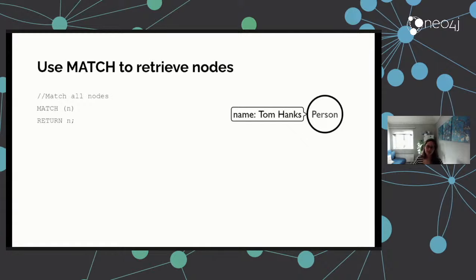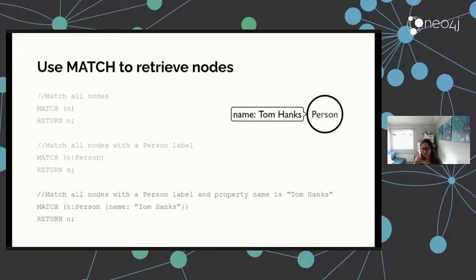So very quickly, if we want to retrieve nodes, we use the keyword MATCH. If I wanted to match all of the nodes in the database and bring them back, as we spoke about before, we use the round brackets for nodes. And here's my reference. This says match everything in the database and give it a reference of n, and then RETURN will return all of the nodes in our database. If I say, no, actually, I just want to return all nodes with a Person label in my database, then again, same idea, round brackets because we're dealing with nodes, n:Person. This now specifies our label of Person, and RETURN n will return a reference to all of the nodes with a Person label.